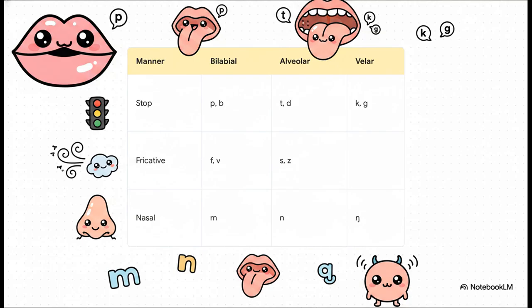Now, if you map this out, it's pretty wild. Our mouths systematically organize these phonemes on a literal grid, based entirely on where and how the sound is produced. We look at the manner of articulation, like, is it a sudden stop of air, a continuous breathy fricative, or a nasal sound? And then we look at the place. Are your lips pressed together for a bilabial sound, like p or b? Is your tongue tapping the alveolar ridge right behind your teeth for a t or d? It's like every single phoneme in a language has its own specific GPS address in our biological system.